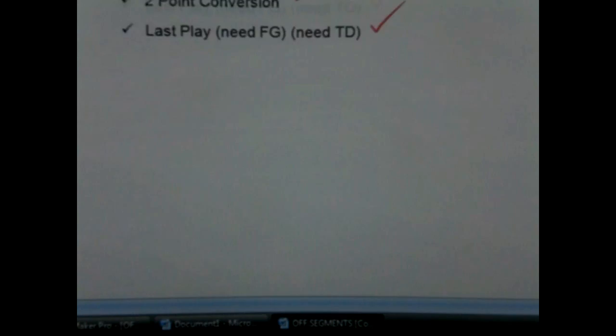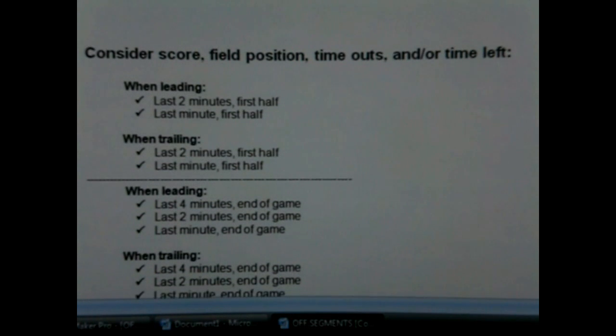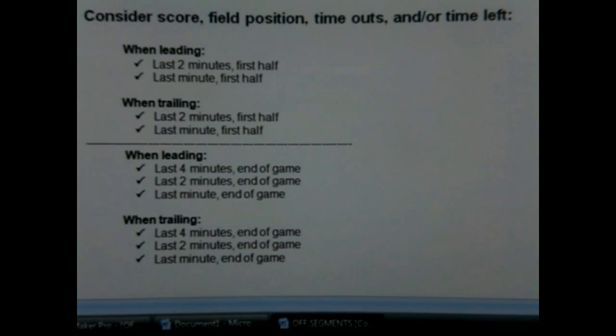Okay, and then there's one more part to this, and these are things that I think you need to spend time with, and this is all off-season stuff. This is stuff that you may practice in the preseason with your team, but it's more for you and your coaching staff. You've got to consider the score.